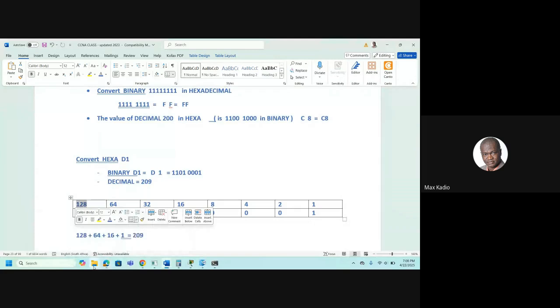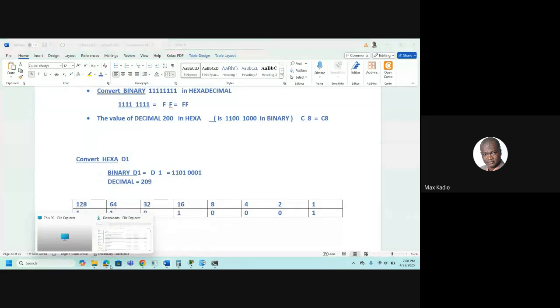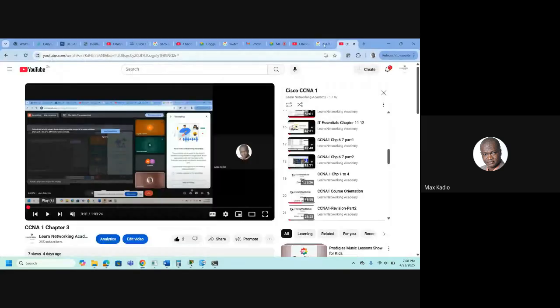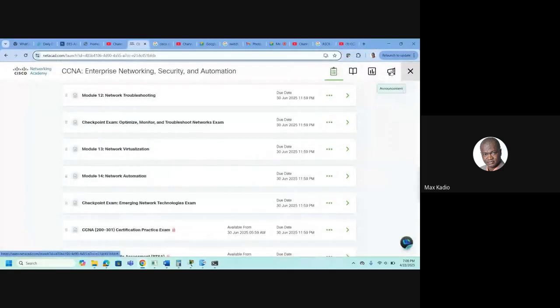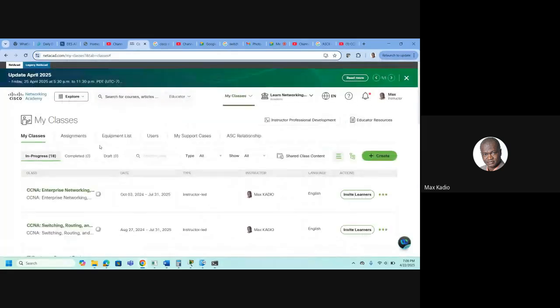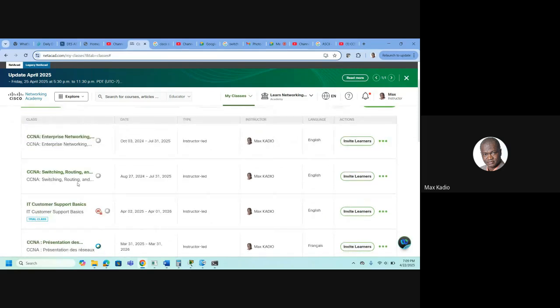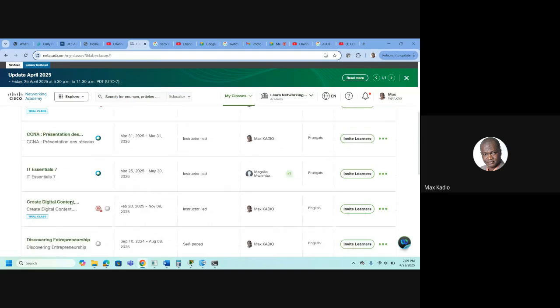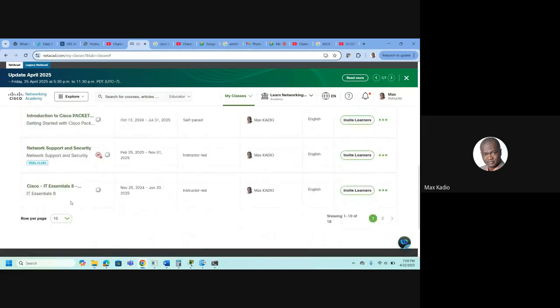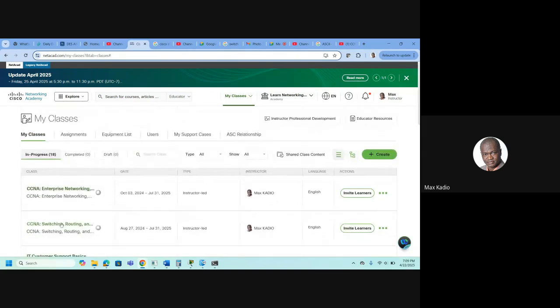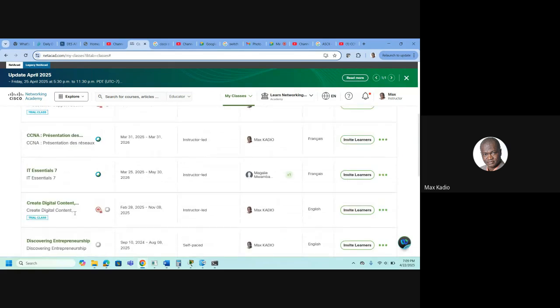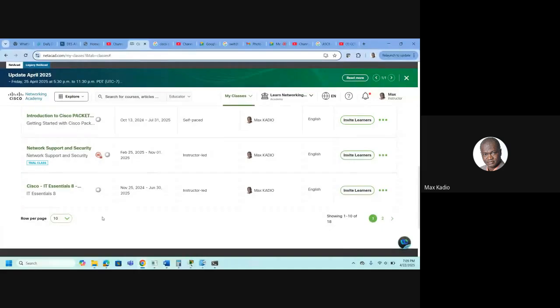So let me go in your NetAcad so that you can have a proof. What is NetAcad? Okay, 10 minutes and we are done. So I go back to CCNA1. That's why if you tell someone I have CCNA, it means you know a lot. You know really IT. And for students who are interested, there is another course called IT Support. I have many courses, but for now, let's finish with CCNA. That's the most important.